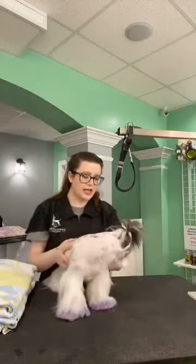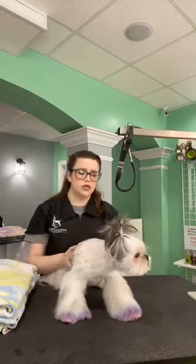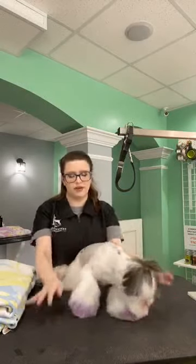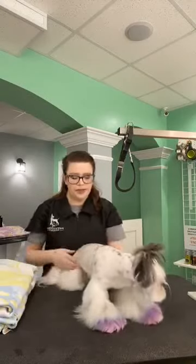This is our dog, Teeny, really and truly. This is Brad's little baby. He carries her around. She's at the shop all the time. She's a good girl. She likes to be groomed. She likes to fall asleep while being groomed, so you might see her pass out on us midway through. She's really, really good about that. She's a very calm dog to groom.